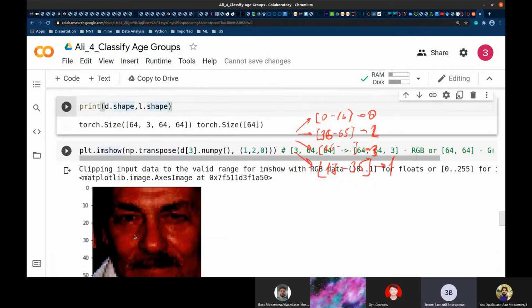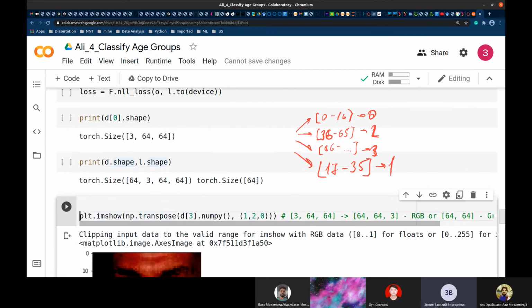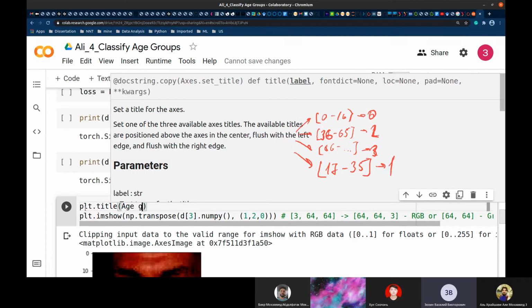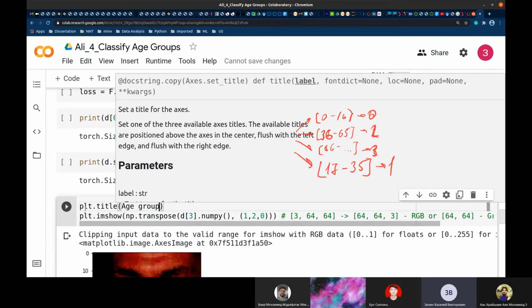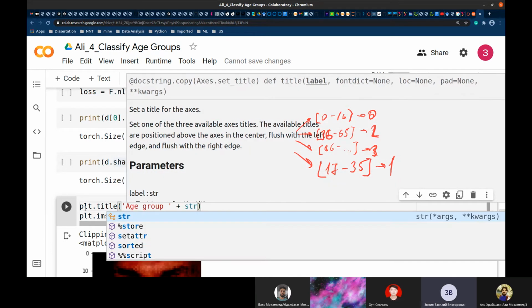So this is the faces, and we need to determine PLT title, age group plus str.